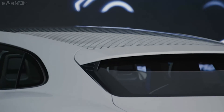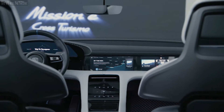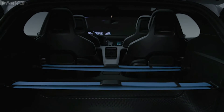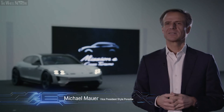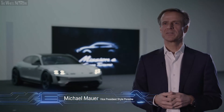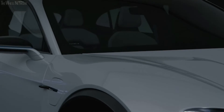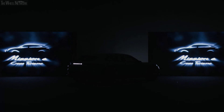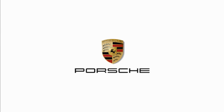I think that we as designers always try to see how we can combine function and beauty. We have a couple of cool ideas, such as how certain pieces of luggage can be fixed at the back — very lifestyle oriented. As far as functionality is concerned, a Cross Turismo does have one or two advantages over a classic sports car. Porsche has always had such ideas, but what we are showing you is the next step.